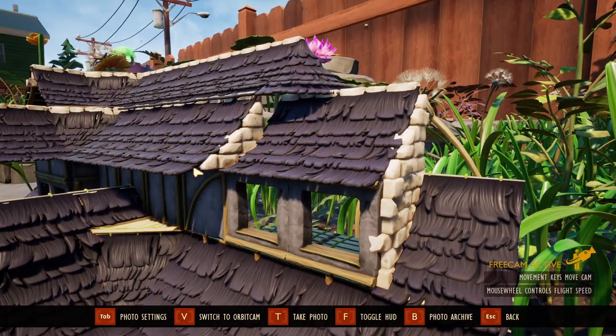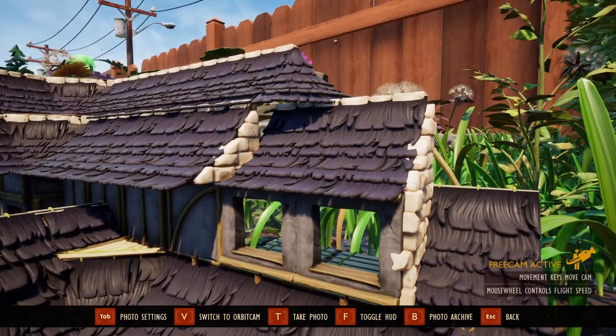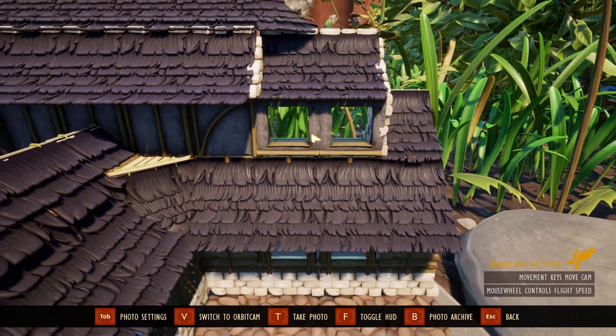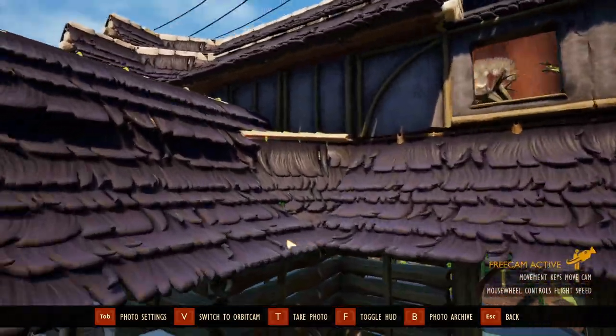Now over here, I'm going to continue working on this. I want this roof to be sunk a little bit here. You can see how there's a half wall there, or a triangle here, sorry. Now, one thing I might do is I might change these walls out. I like having the purple of these ash walls for the windows, but I might change this to the stem walls as I have down here. We're gonna work on that.